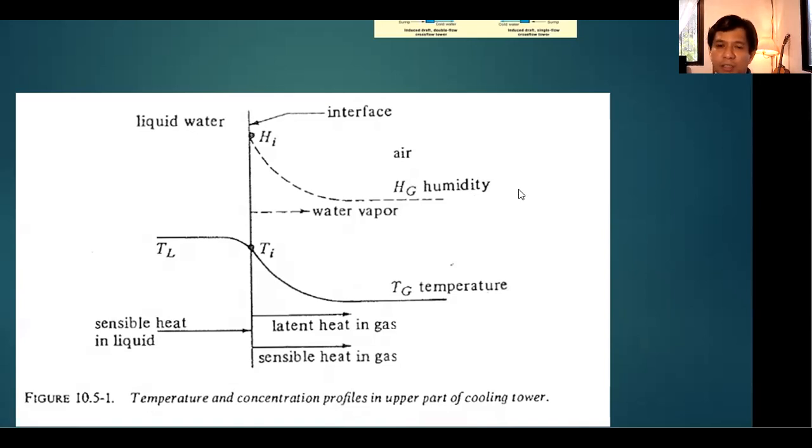So we're going to learn the concept of humidity. If you still remember from ChiCalc, humidity is kilogram of water per kilogram of dry air. So let's recall that before we go to cooling tower calculations. Then there's relative humidity, which is the partial pressure of water divided by the saturated pressure of water, times 100%. As you can see from this chart, we can use humidity as a measure of concentration, since it is kilogram water per kilogram dry air. We can use it to evaluate the rate of mass transfer through evaporation, and from that we can also evaluate the latent heat from the evaporation rate.